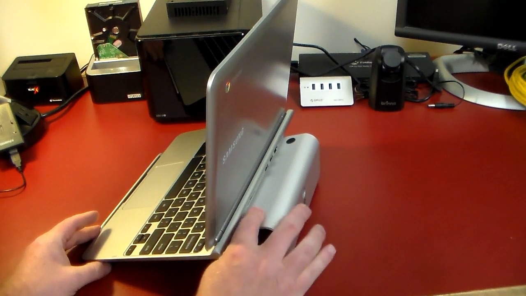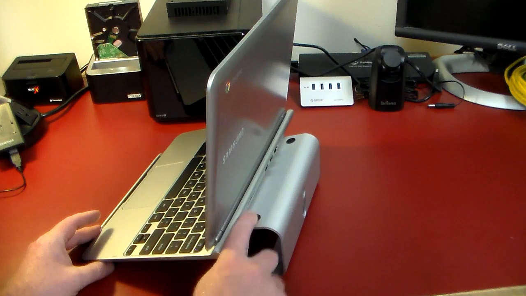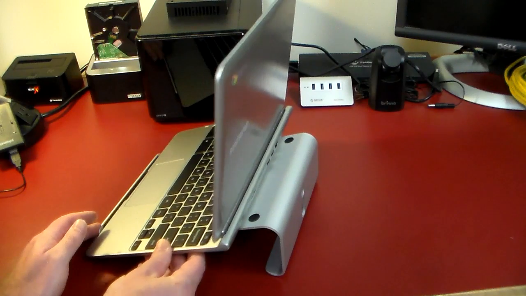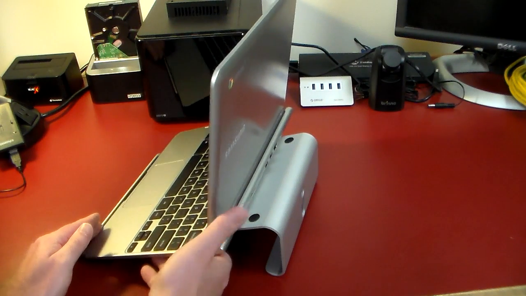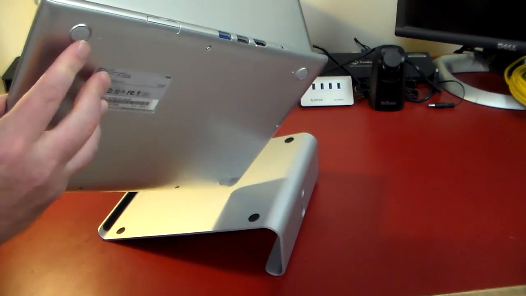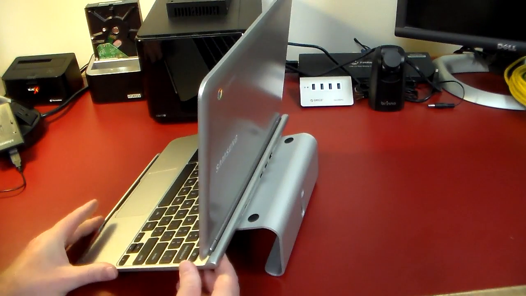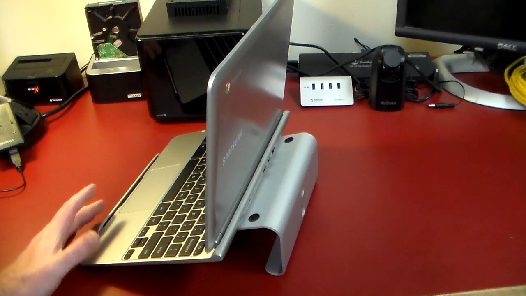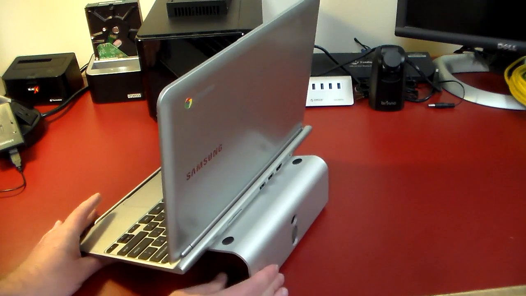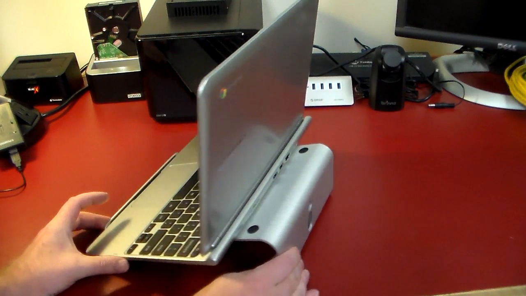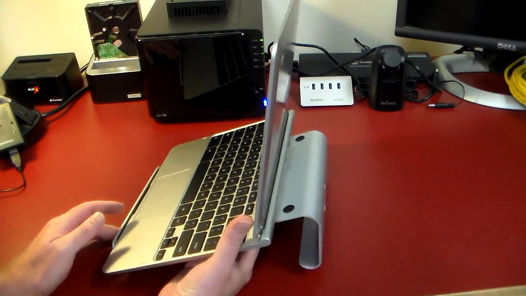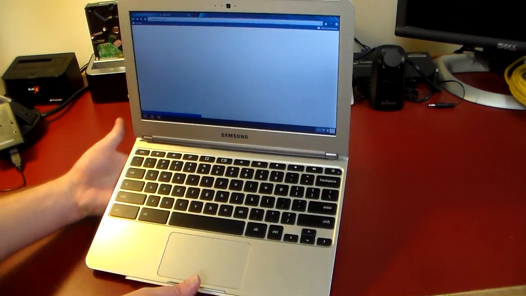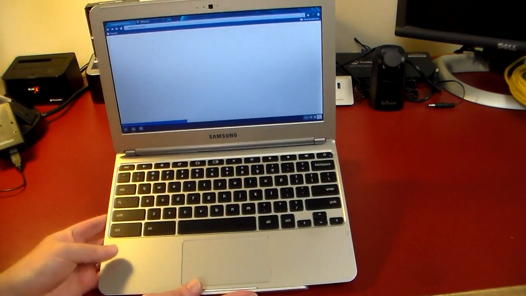Now with this one, it doesn't use the upper two little rubber stoppers here, and it does want to slide a little bit because there's nothing up top here. The nice thing on the Chromebook is it actually has some little rubber feet up here too, so it's not going to slide that much, but it will slide a little bit. So this is probably more tailored for the MacBook Pro, MacBook Air line. But I did want to do a quick sampling with the Chromebook in here just to see how it looked. So we'll go ahead and move on to the MacBook series and do a little sample of how that looks. We'll be right back, guys.